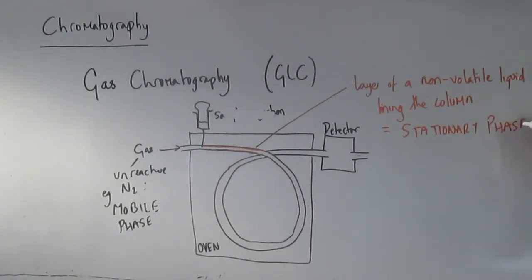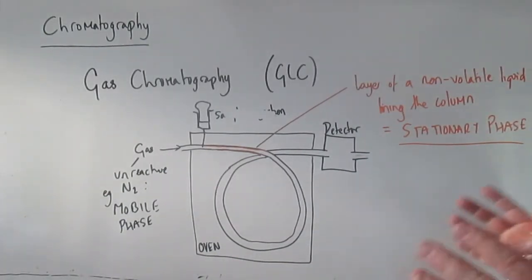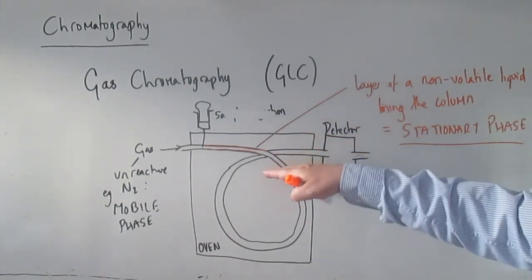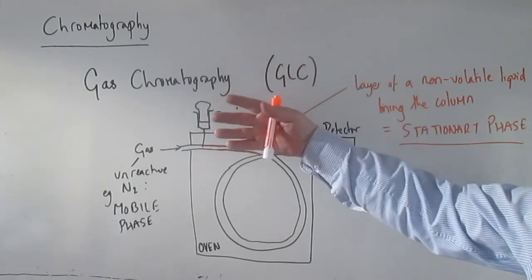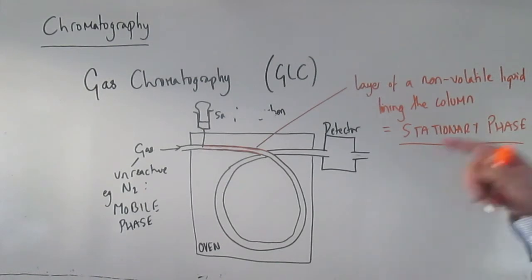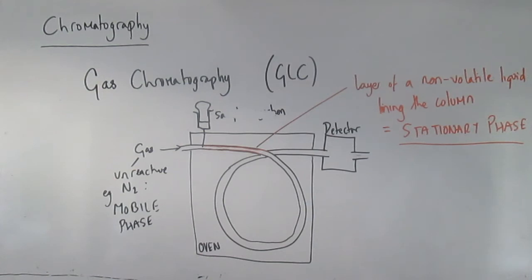Okay, so what's really important is that you see the difference from TLC. In TLC you also had a liquid phase, but in that case the liquid was moving. So the liquid, the solvent, was the mobile phase in TLC because it was moving. Here you also have a liquid whose function again is to dissolve the substances being analysed depending on their solubility, but here that liquid isn't moving, it's sitting statically lining the column, and therefore its job is the opposite, it's to slow down the movement of the substances through the column.